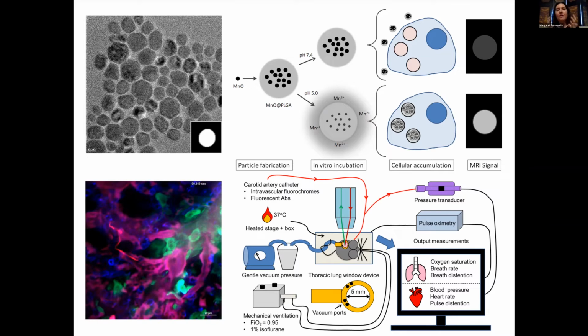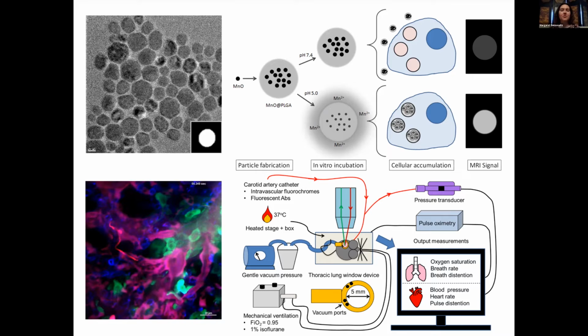So we wanted to come up with another agent that could be pH sensitive. Basically, the idea is that our agent is off, or not giving any signal, when we inject it into the veins. And then when it gets into the tumor, we can direct that agent to be specifically taken up by breast cancer cells. As you can see here, our agent will get shuttled into these little low pH sacs inside the cell we call endosomes and lysosomes. Our agent kind of breaks apart, gives us these free manganese ions, and that's able to give us a bright signal on our MRI.